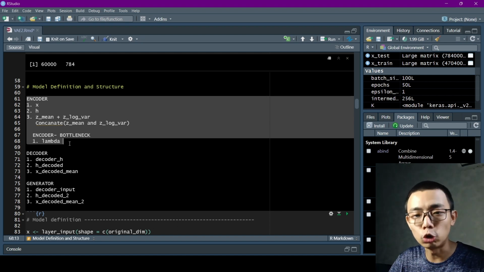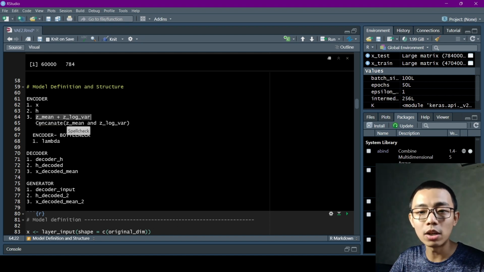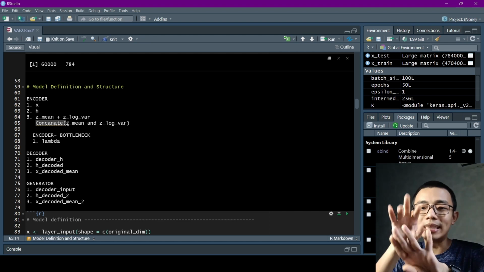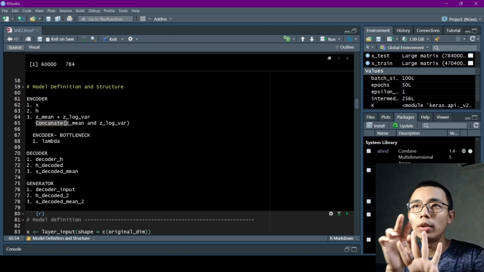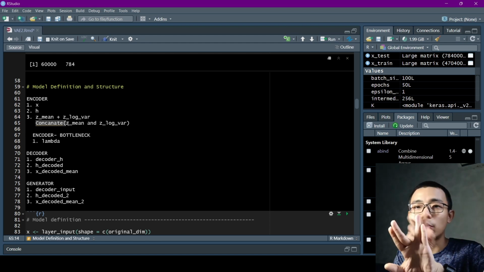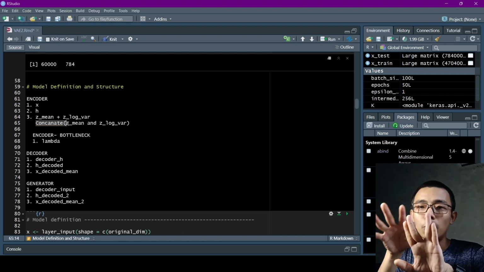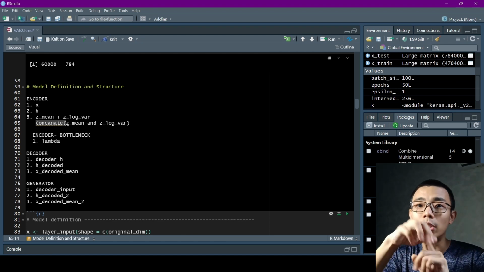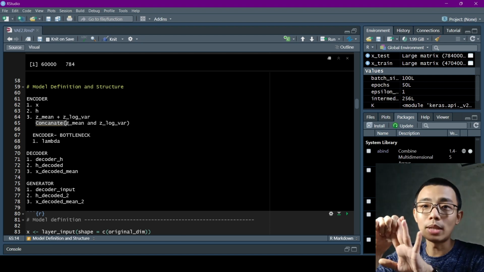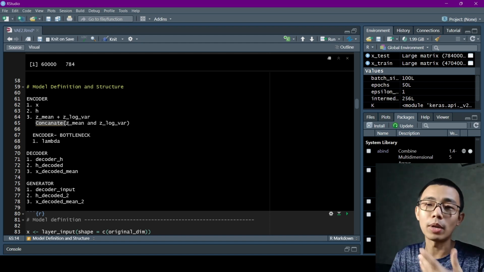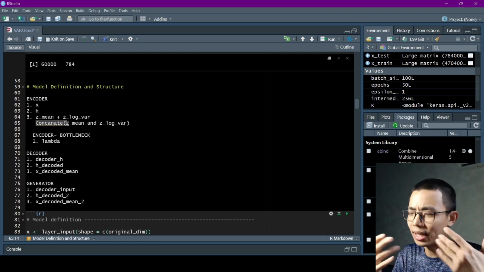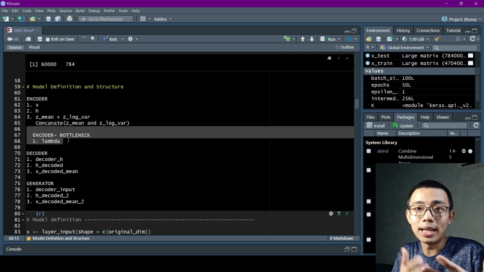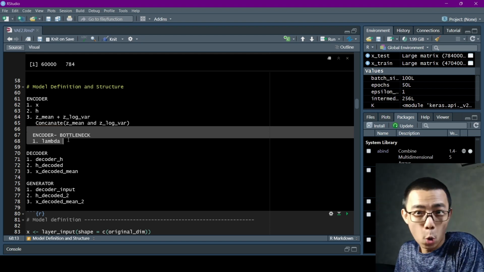Then we have to join these two layers into a new layer called concatenate. We have two bottleneck layers, so we have 2 means and 2 standard deviations. We join them into a new layer with 4 numbers. We use the first 2 numbers to generate a new mean, and the last 2 to generate a new latent variable. That becomes what we call a lambda, which will feed into our decoder.